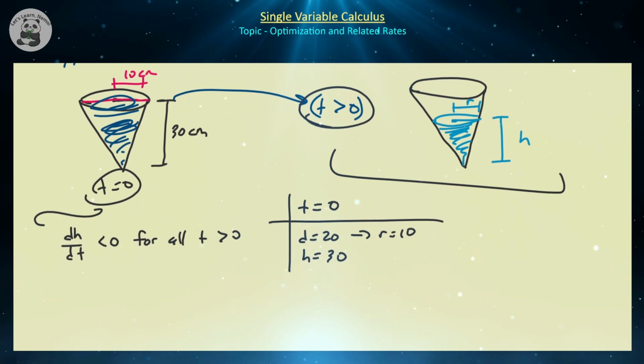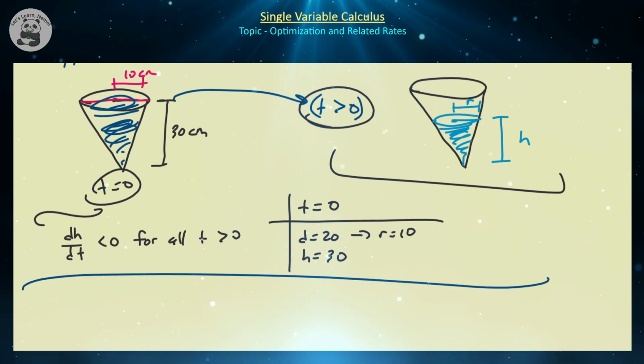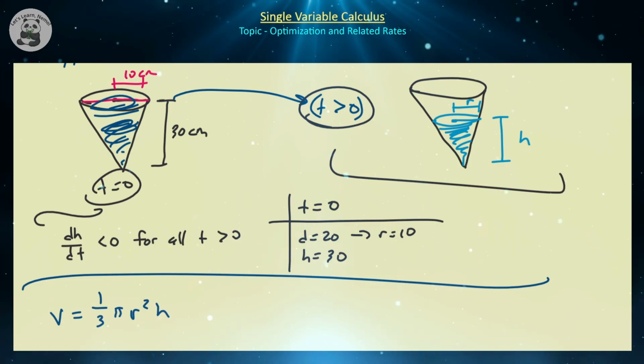So what are some geometry formulas that we definitely need to understand here? So obviously the volume is decreasing at a rate of 2 cubic centimeters per second, so that's obviously dV/dt, where V stands for volume. So the volume of a right circular cone is going to be 1/3 pi r squared h, right? So how full is the cone at time t is equal to 0?